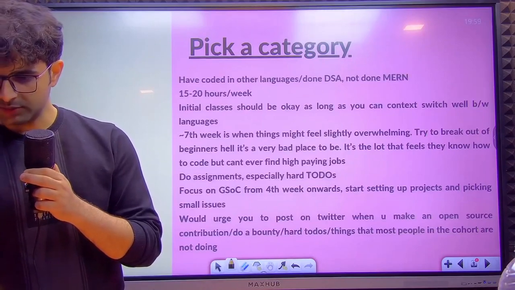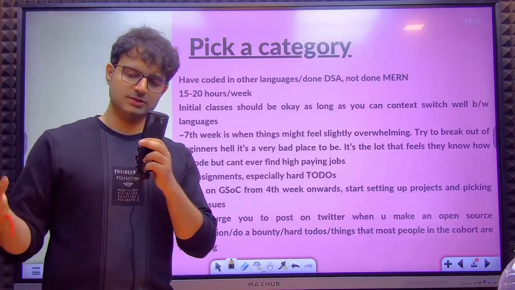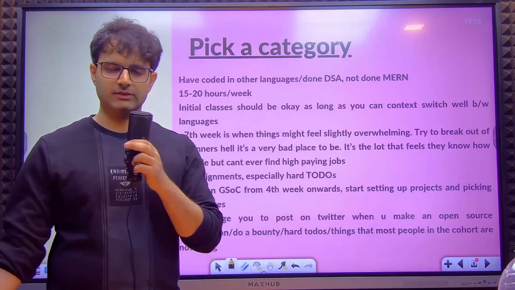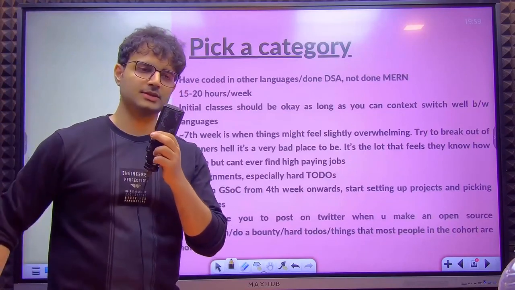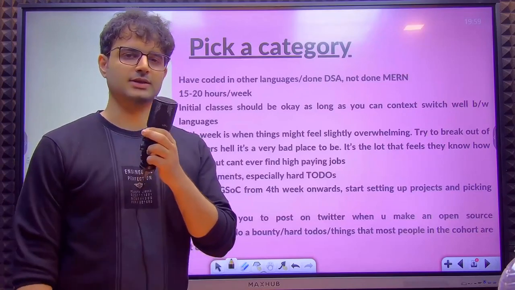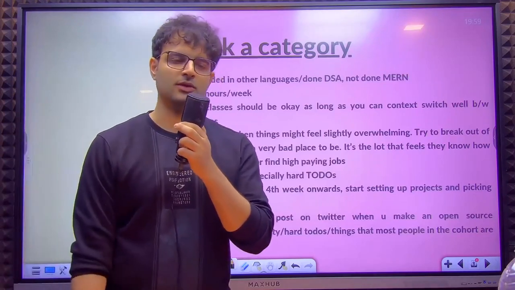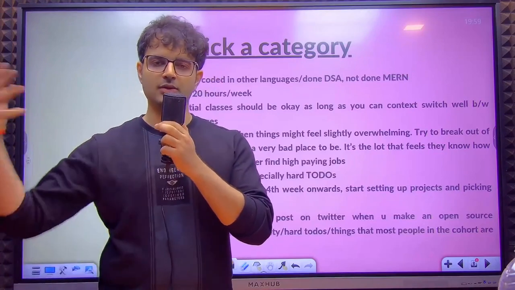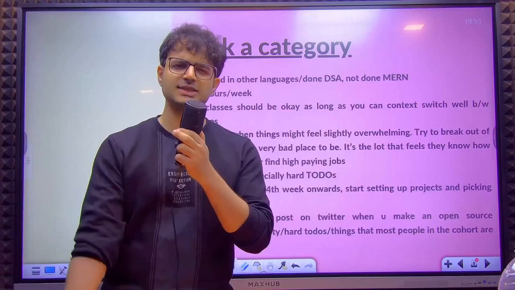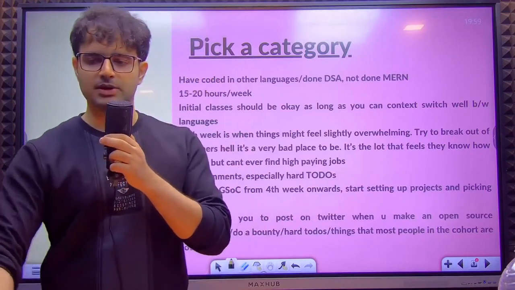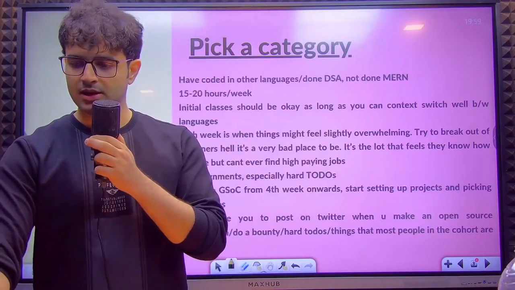What are the parameters for production-ready code? The standard practices, but TypeScript instead of JavaScript. Files are in the right places. You have ESLint, you have Prettier, you're writing decent code, you have CI/CD pipelines that make sure your tests break if someone is trying to contribute, writing tests in the first place, making sure your coverage is increasing every time you write a test. Things like these are what impress people, especially senior people.